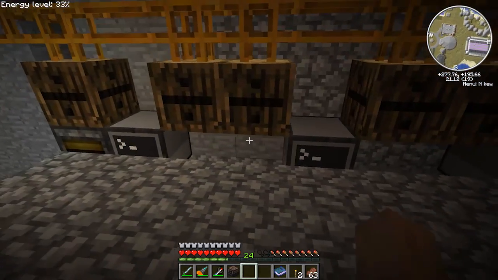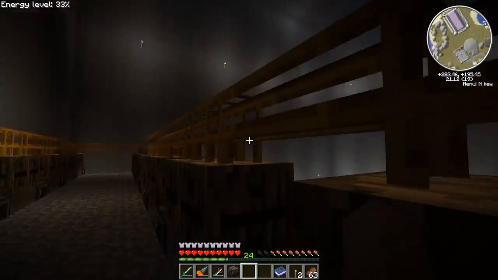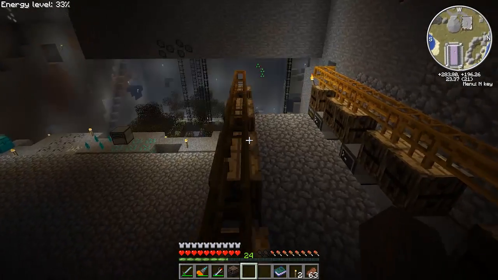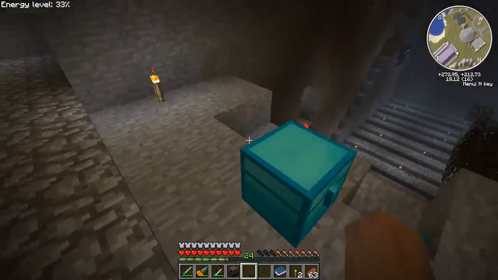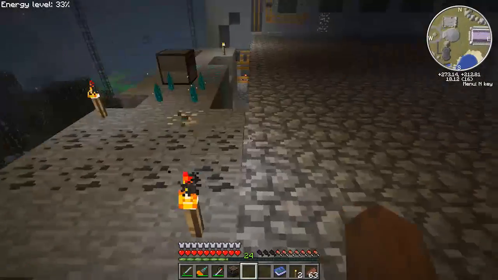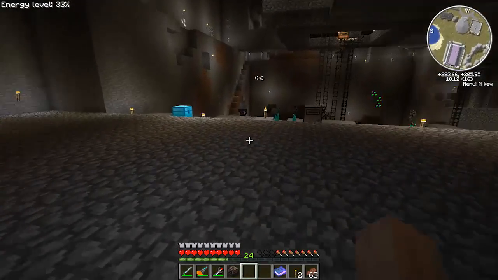We have just under 300, and we have a whole bunch of miscellaneous, and I want a barrel for everything. If I can't have a barrel for it, it doesn't exist. That's pretty much the way I want to do this. So we've got a butt ton of computers and wireless modems. I need more wireless modems. I'm going to need more barrels and more extra dimensional barrel storage upgrades. Which is great, but we don't have the resources for it.